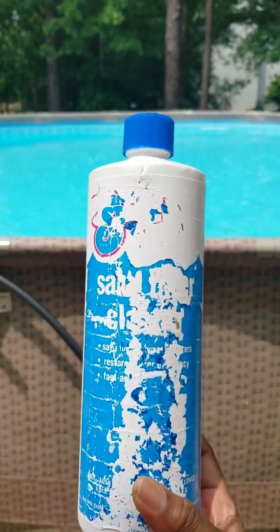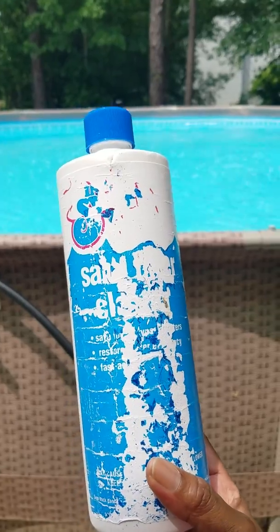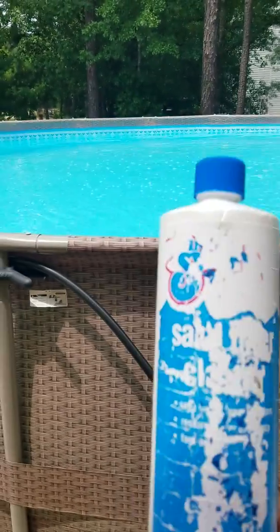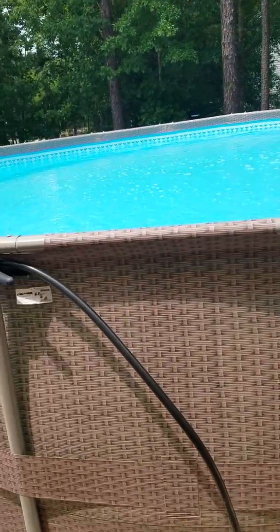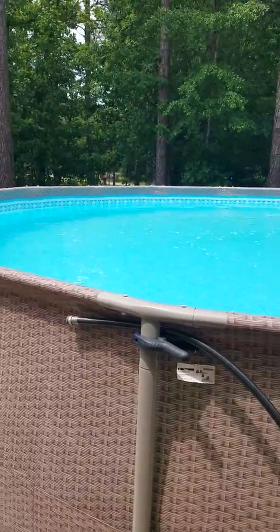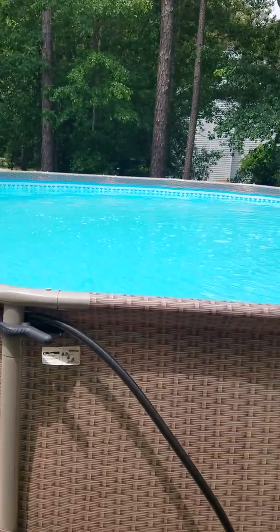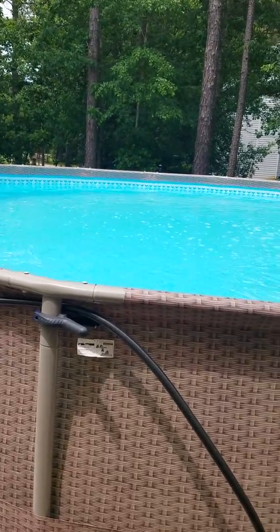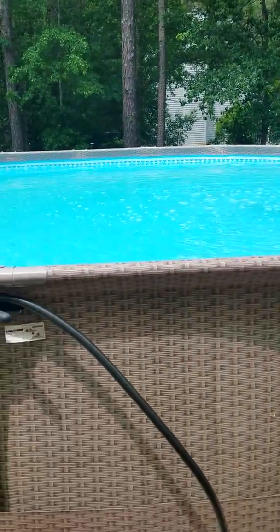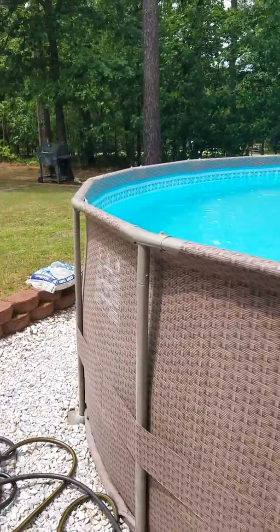But nevertheless, this is some really good stuff, and if you have a sand filter, I would recommend purchasing it. Even though you won't necessarily have to replace your sand but every 5 years or so, it's good to keep it clean in between, because that sand is doing a lot of work keeping that water clean. And the Intex sand pump filters, they're really good. I would recommend those also.